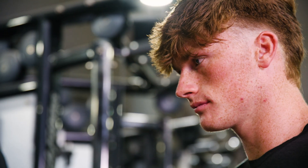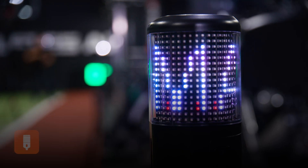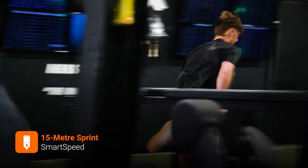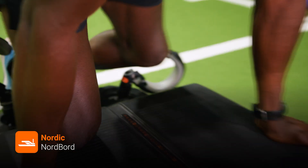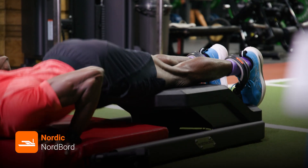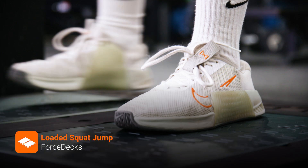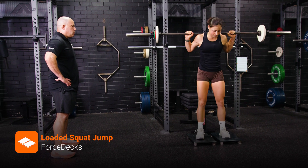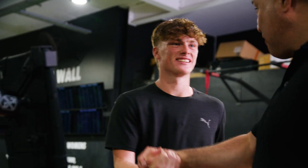So that was a really pivotal moment for me with the VALD technology. We need to get more finite, a bit more technical in how we're measuring and what we're looking at — that's what those VALD products look at. We can look at inter-limb symmetries, assess the eccentric qualities from a hamstring posterior chain perspective. You go on the Force Decks and you can do a plethora of different assessments that measure everything from maximal force to reactive force to lower limb explosive power, and then even go down to the finite detail to pinpoint what intervention we need.